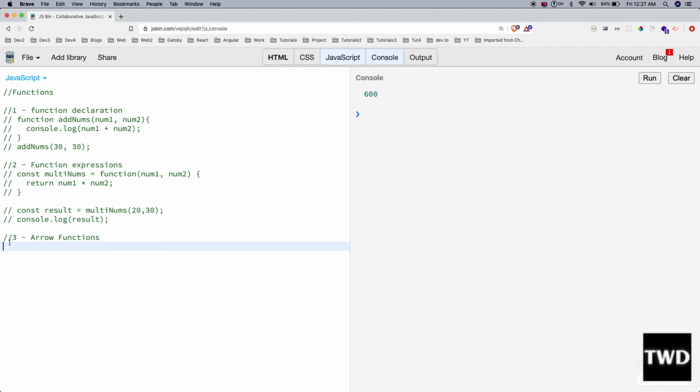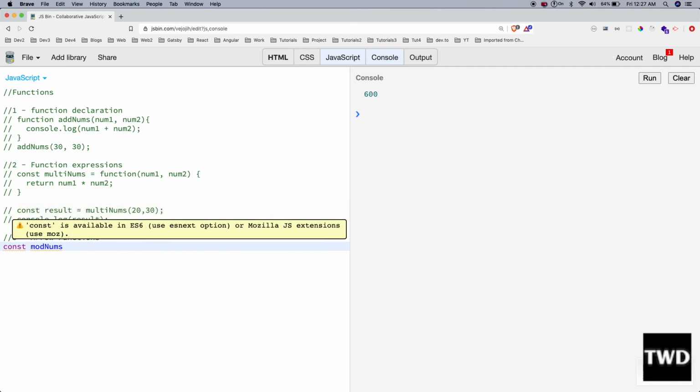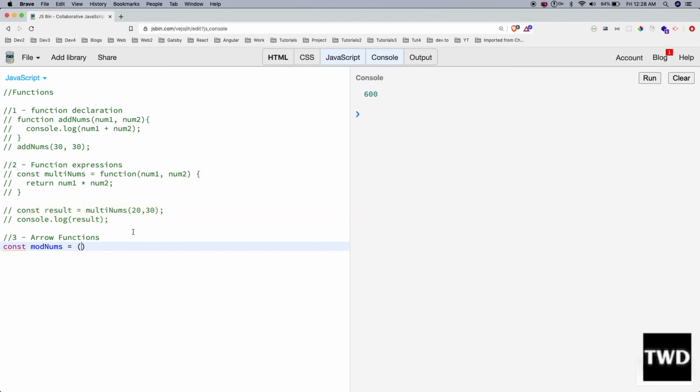So let me have const mod nums equal to num1 comma num2. So this is similar to this one, or this one also we can convert to an arrow function.